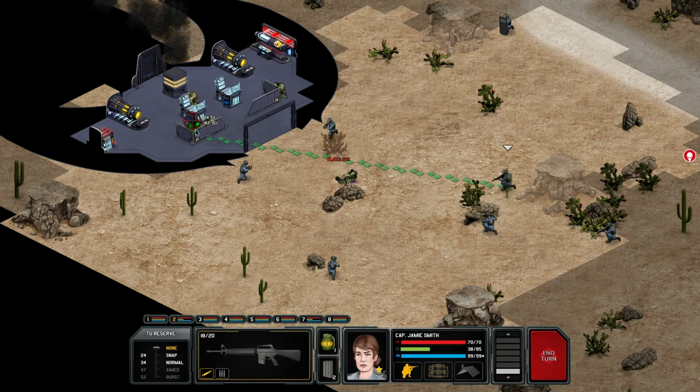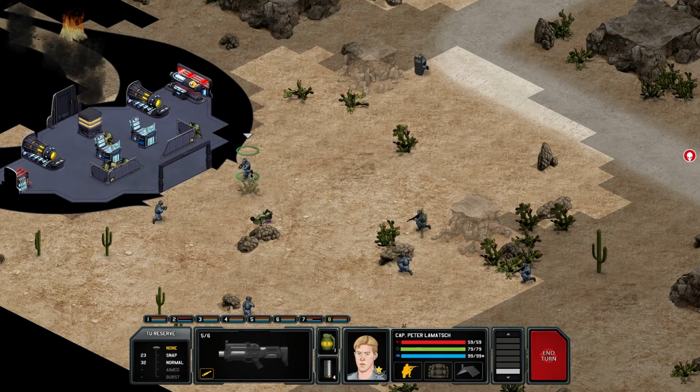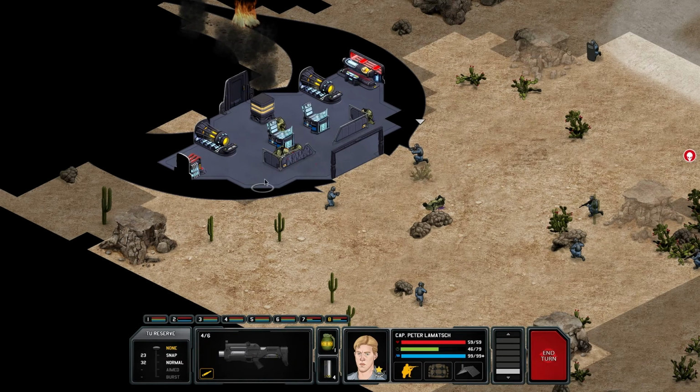Actually got a hit. Didn't prompt any reaction fire. Let's take a normal shot. Actually got a second hit. Reaction fire that time. Didn't take any damage from it though. Poor chance to hit with the shotgun, but we can take his cover out this way quite nicely. Right, we've actually suppressed him and we've removed his cover.